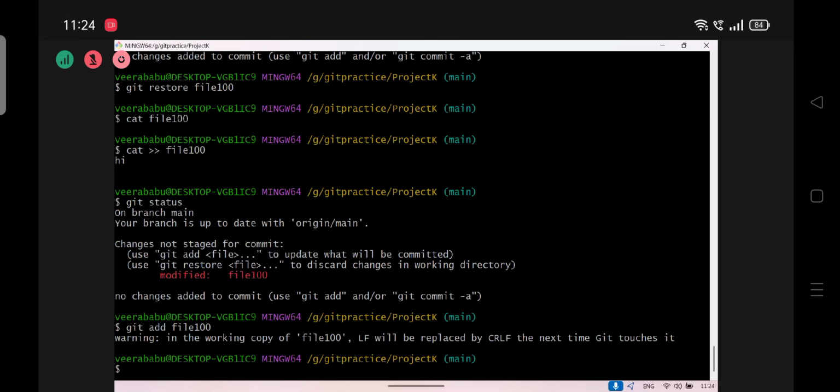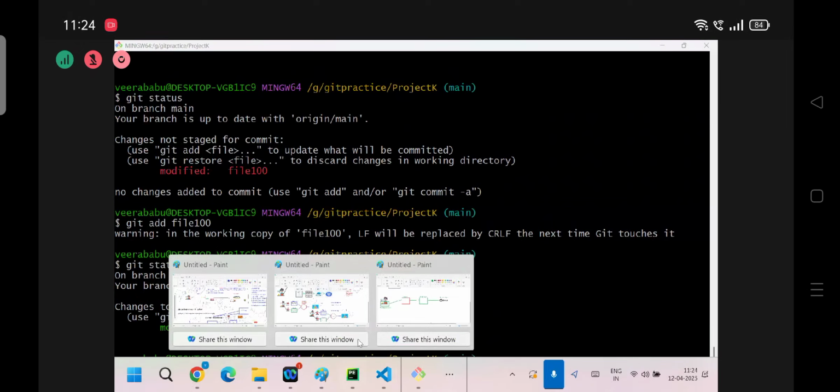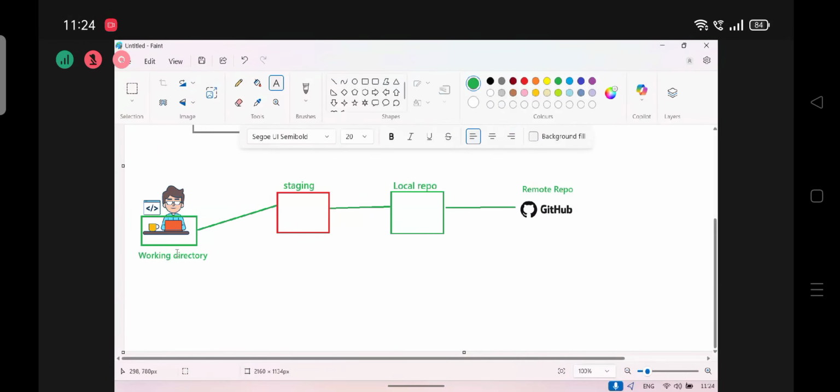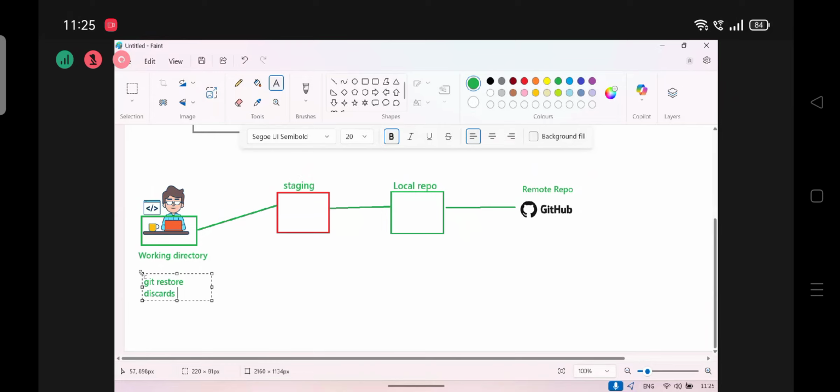Now if I check git status, your file is in the staging area now. So the git restore command discards changes in the working directory.